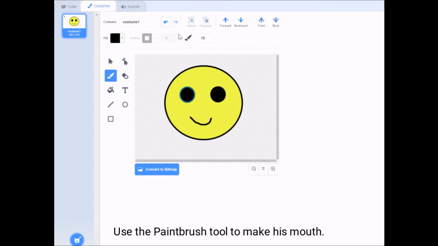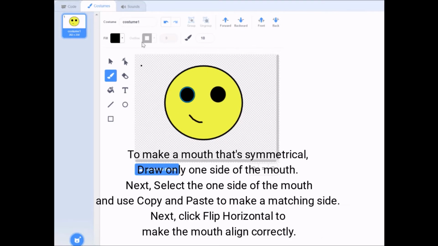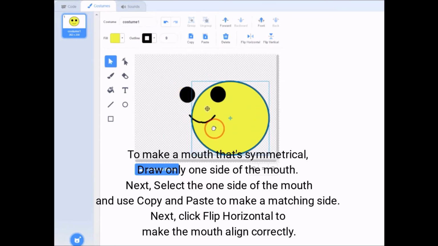If I want to get absolutely perfection, I can do one side, and then you know what I'm going to do. I'm going to click on my select tool, and I am going to select this little guy right here, and I do copy, paste. But wait a second. When I bring him over here, that doesn't look like a circle, does it? So I want to go to flip horizontal, and then I can place him right there. And then look, one side equals the other side. They're the exact same.